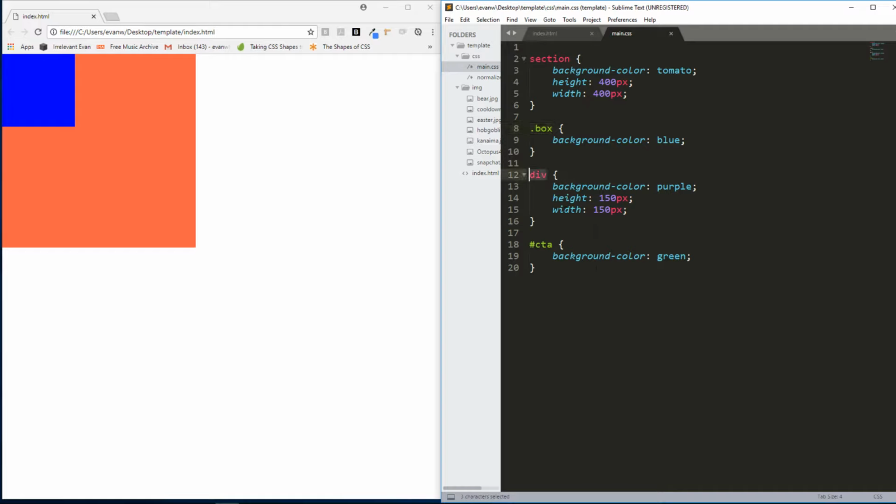It's not just looking for any div. Class selectors are more specific than element selectors, which makes them more powerful. We have one element that satisfies both of these selectors. The code in here is going to be more powerful in determining how that element looks on our page.